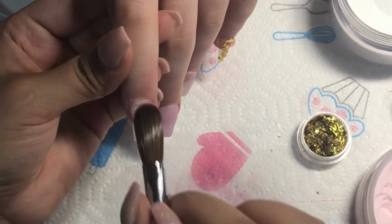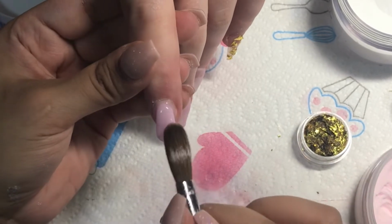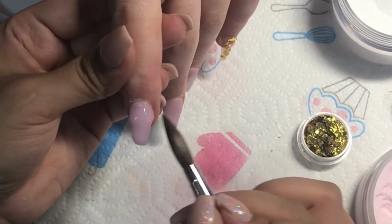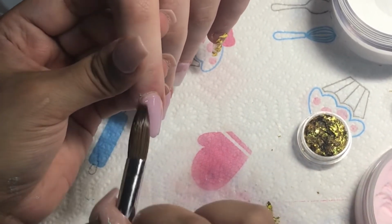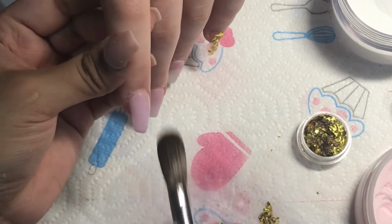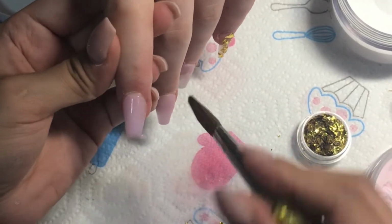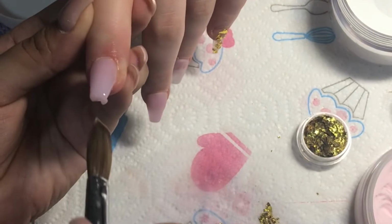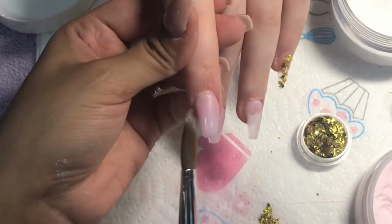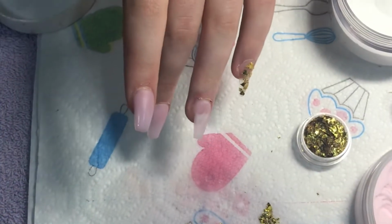I'm using a core powder from CJP, which is Amor, but I like to cap with clear, so I wasn't really bothered with the apex at this stage. Another thing I would like to say is when you apply your bead onto the nail, you want to tuck the acrylic using the tip of your brush into the crevices near the cuticle area. If you don't focus on tucking that acrylic onto the nail, you'll get a harsh line. It will be hard to file, and it will be easier for it to lift or even pop off. So make sure you tuck that acrylic really nicely, that way you can file it perfectly and it will last longer.